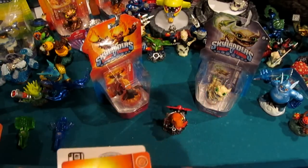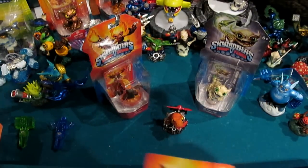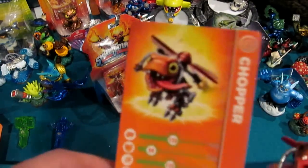So let's go ahead here. We get the stat card, the sticker sheet. Of course, there's the artwork there. You've got his name, QR code, and web code down below that. Let's take a look at the stats for Chopper.